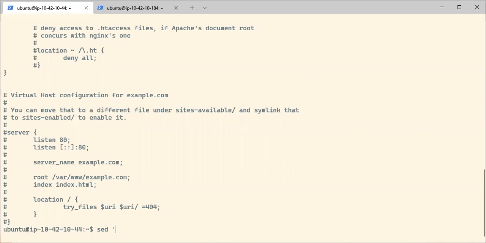Usually regular expressions start with a slash and end with a slash. And then you're going to type the name of the file that you want to edit. So this is where you're going to write the match of your regular expression. As I said, you want to match the beginning of the line.